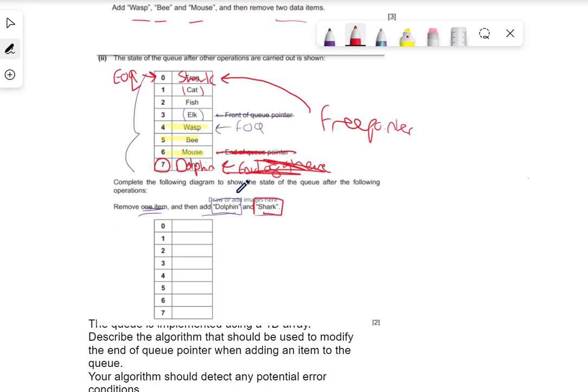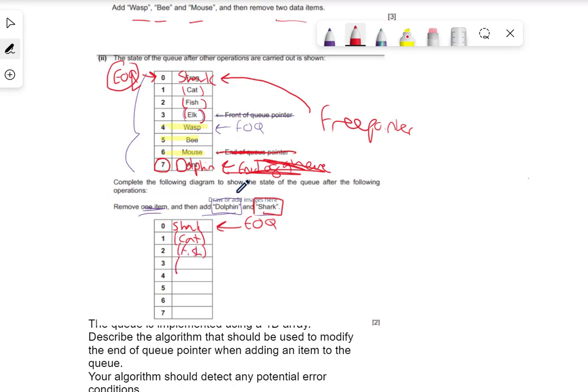Cat is not in our queue, fish isn't in our queue, and elk isn't in our queue. These are like 3 spaces. So you've got the end of queue here, and we've got the front of queue here. So if we're going to write it out, it would be shark, and pointing to it is the end of queue. Cat, fish, but these aren't in our queue. These are like 3 spaces.